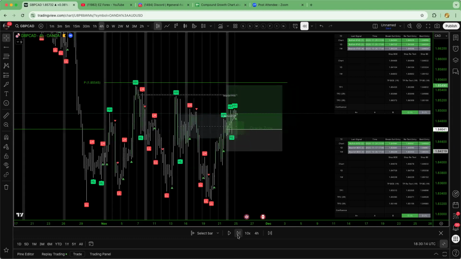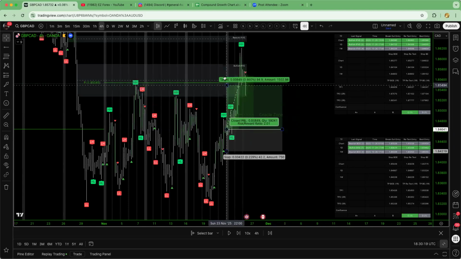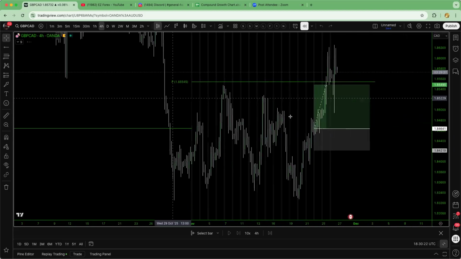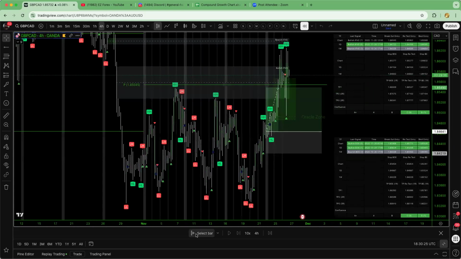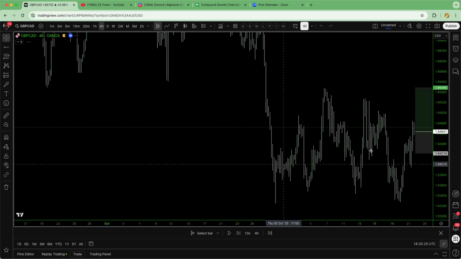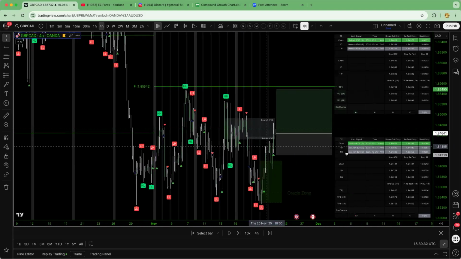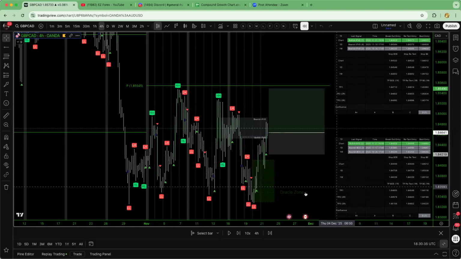Boom, our original zone. Boom, there you go. More than TP2 smashed. Do you see that, people? Just there. Again, remember this had no light up. I want you to see this is how you need to look at these oracle zones because they're this good. Remember, the whole of Neo was based, before the oracle zones were there, on us getting confluences to look for a trade setup. We get the trade setup alert now. Again, we get the trade setup alert because you've set the alert. Boom. You're going to get the alert.